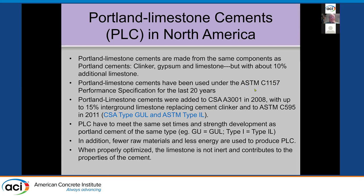Prior to that, the ASTM C1157 performance specification allowed people to use limestone cements in states that permitted its use — including interstate projects going back almost 20 years in Colorado and Utah. In Canada, we allowed Portland limestone cements in 2008. In 2011, that happened in ASTM C595 and AASHTO M85. Portland limestone cements are designed to meet exactly the same set times and strength development requirements as the Portland cement type they replace.